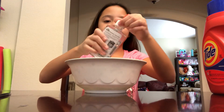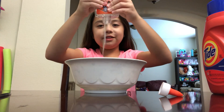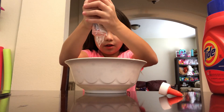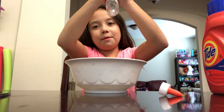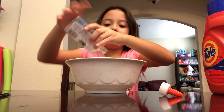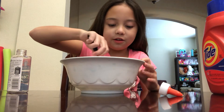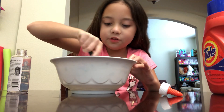We're gonna start by pouring some Elmer's clear glue. I'm gonna make mine clear glue — I'm trying to make it look really cool today. It's gonna be like a blue color. Sorry about the background too. Here's me pouring the glue in. I just love mixing glue, it's really cool. It's already turning into slime for some reason.